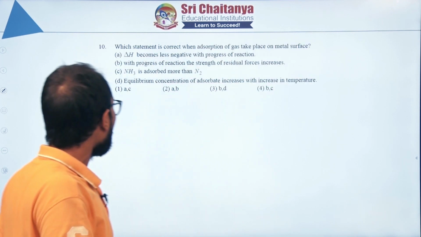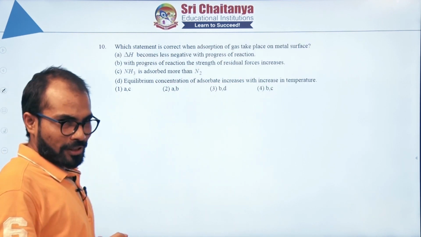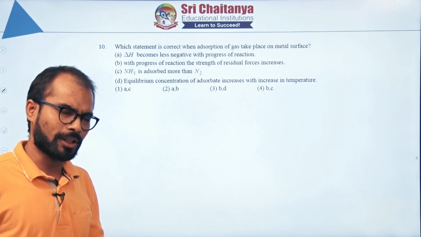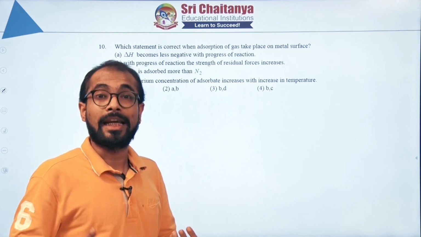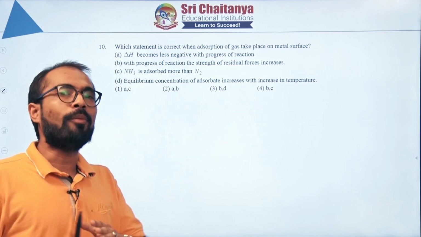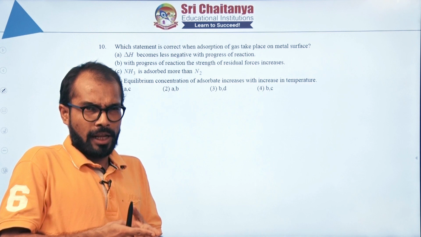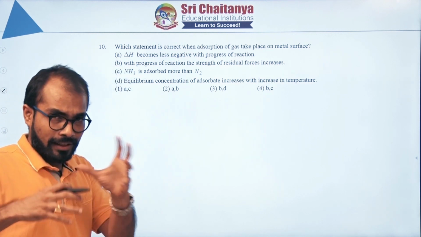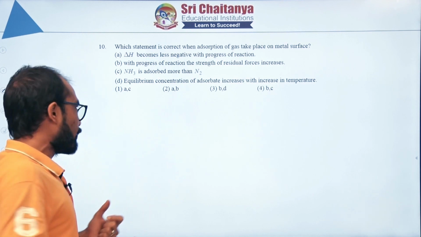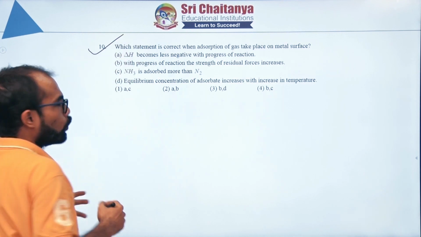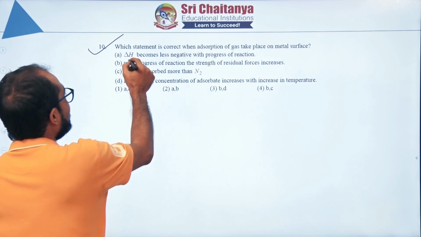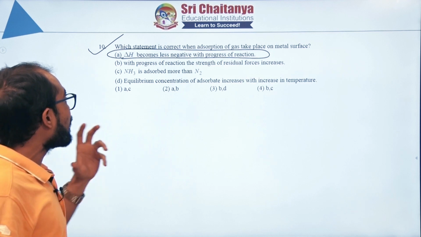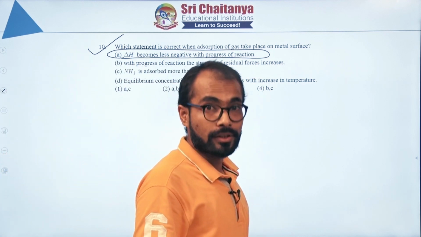Next question. Now, the next question is again from surface chemistry and pretty straightforward and pretty basic. In this kind of question, whenever 3, 4, 5 statements are given, I suggest you go by elimination, because some statements you will never be confident about, right? So, this is the best trick here. If you have studied adsorption in the very first lecture of adsorption, you would have been told 2, 3 things, right. First of all, this is a correct statement. This is a correct statement. Why? Because delta H becomes less negative with the progress of the reaction, right.